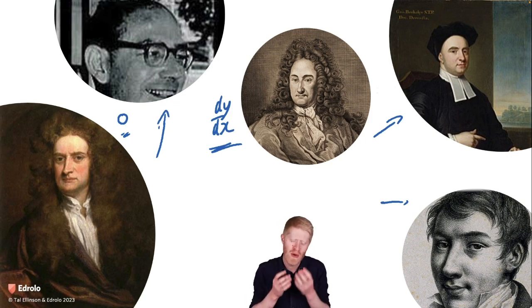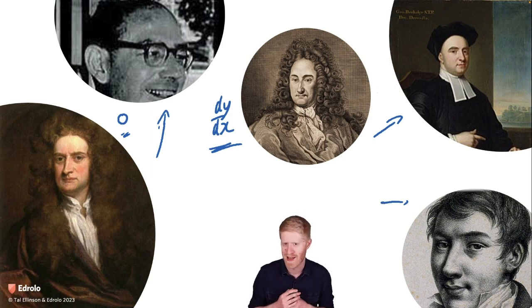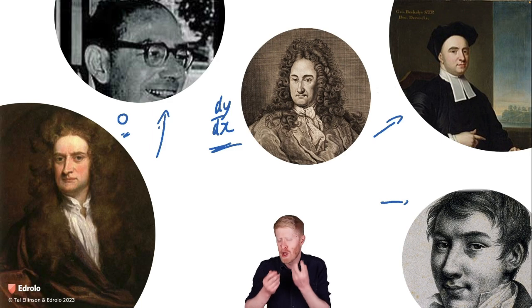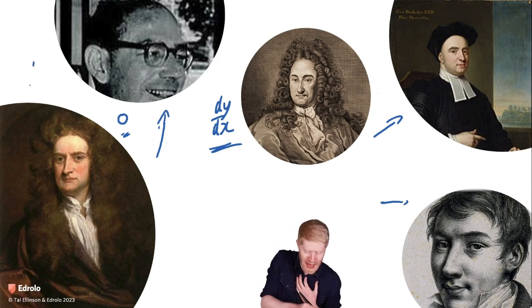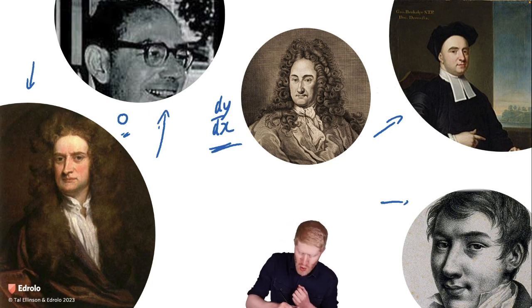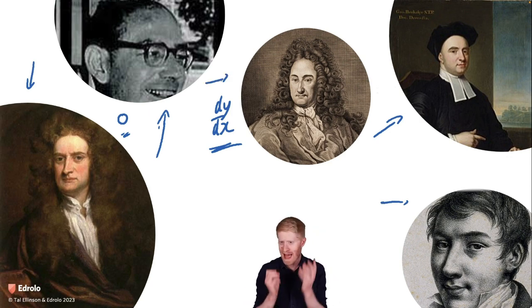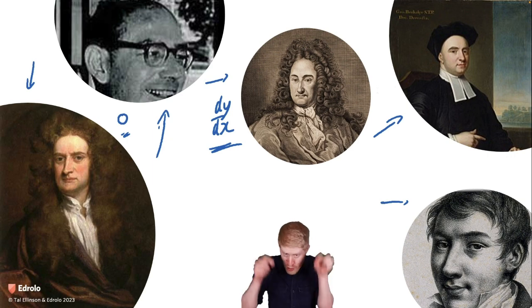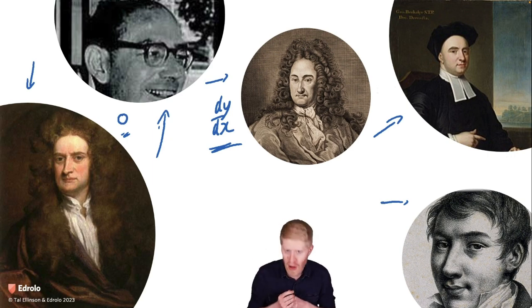I argue that if you don't allow yourself to split dy and dx, then you actually don't allow yourself the understanding that came to Isaac Newton when he first grappled with calculus. You remove from yourself the understanding that Leibniz had when he made this notation, upon which we use a lot of our notation today. So come to the dark side. Embrace the idea of dy dx. It's going to give you a beautiful intuition for calculus.